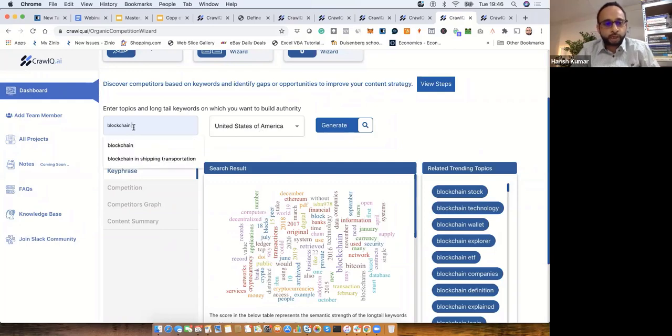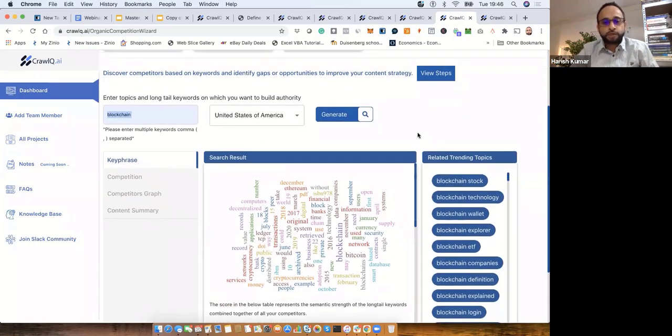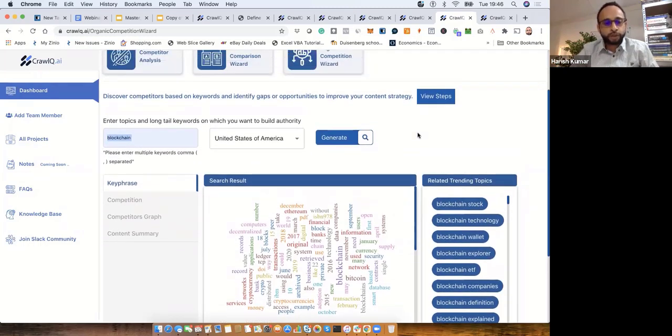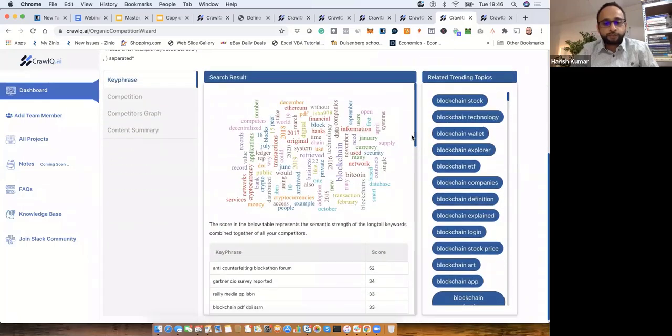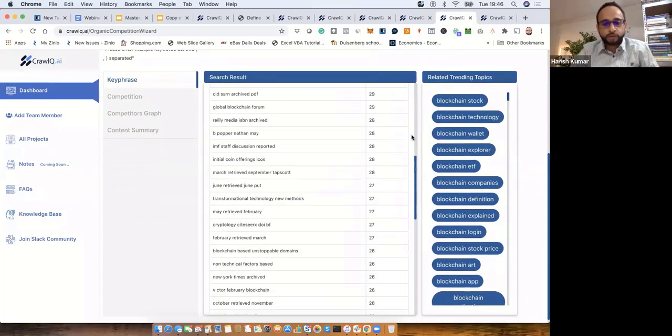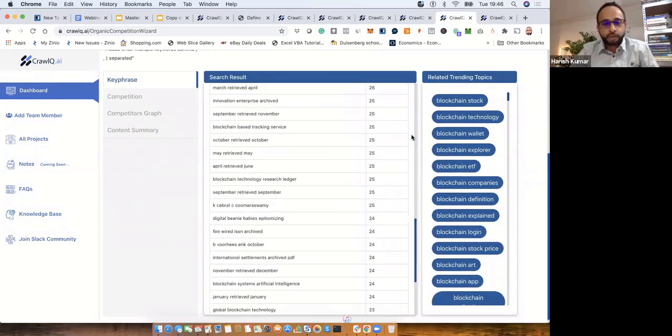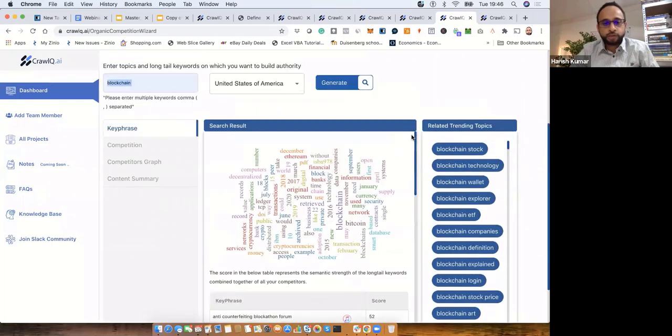If you put the query in the local language, in French or in Dutch or in German, and select your country, suppose I put a Dutch query and I'm in the Netherlands, I select Netherlands, and I'm going to fetch all the results from the Netherlands. It is important that we understand who our competitors are and what kind of keywords, topics, concepts, ideas they are targeting.